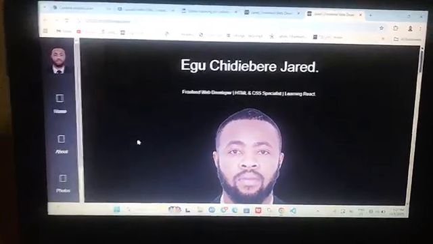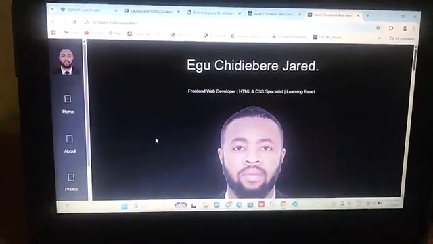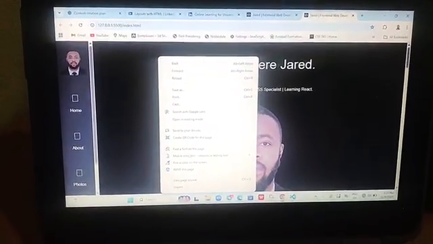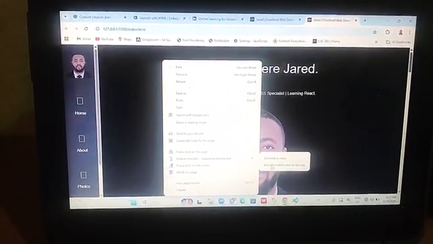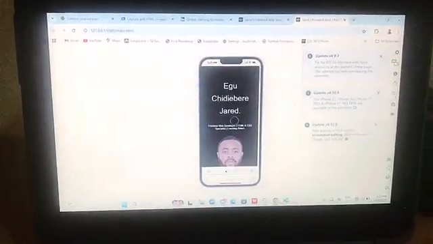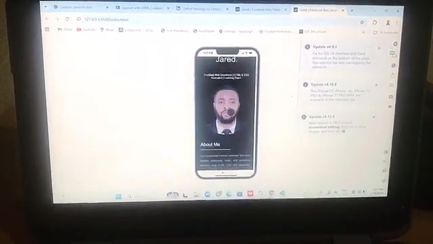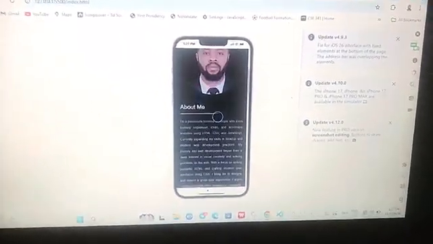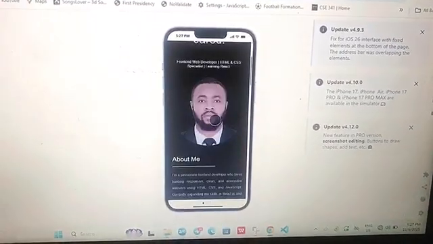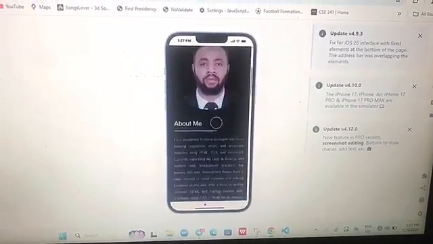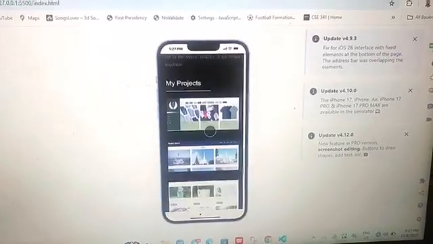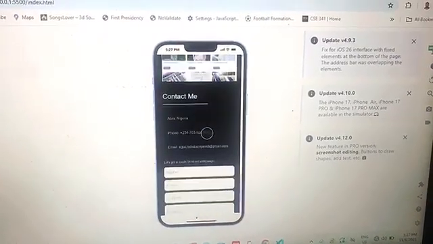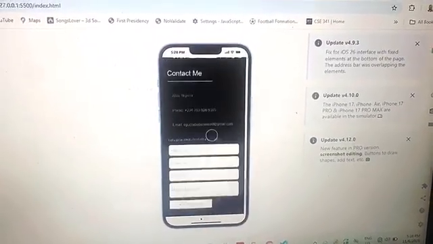This is my desktop view, and this is how it is. My mobile simulator, this is how it is. You can have a closer look. So that's the work of CSS. Very perfect, very beautiful, and very nice. Thank you very much.